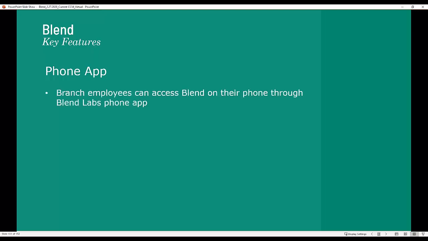So Blend has offered a phone app, and all it does is just reformat Blend so you can see it easier on your phone. It just makes Blend phone friendly, right? It just takes Blend and reformats it so it's not so horizontal-y, if that's a word. Just reformats it so it's easy to read on your phone.